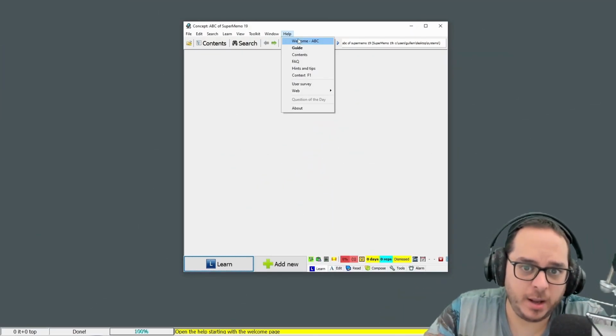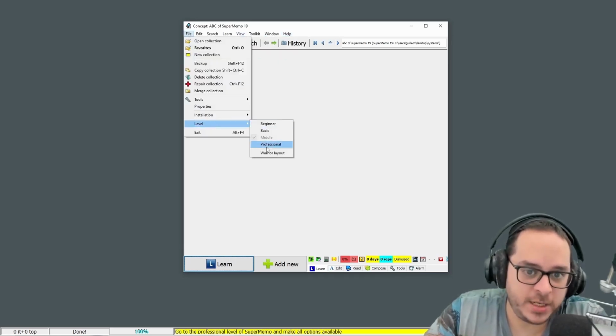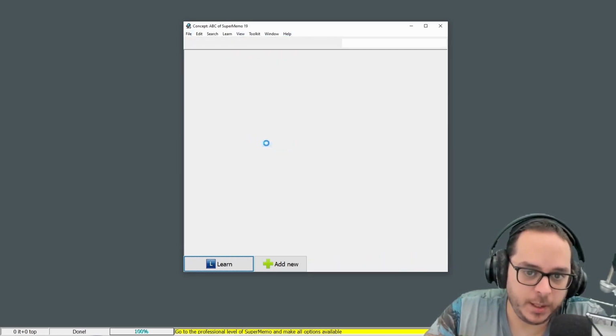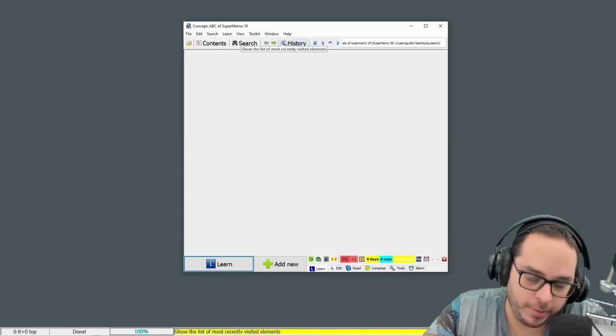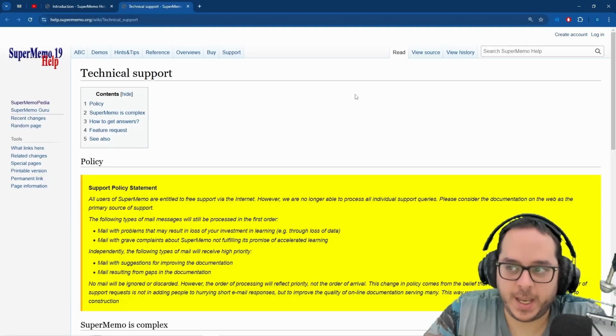We have seen all of that already, but now we're going to change to the professional level. And we have, among other things, one final option, and it's email. You have both support and back report. So here support says, send email with questions to Supermemo technical support. Well, it doesn't say in email.